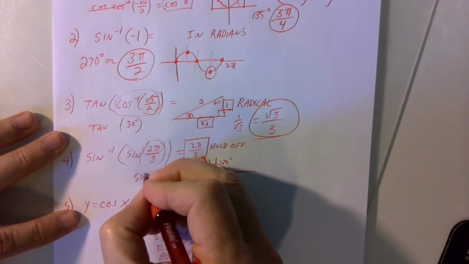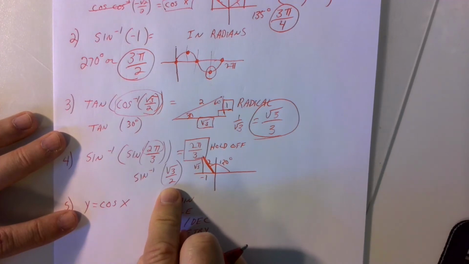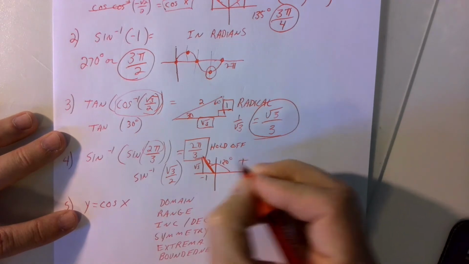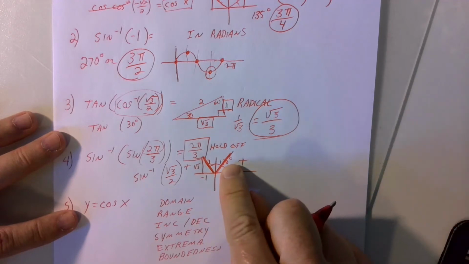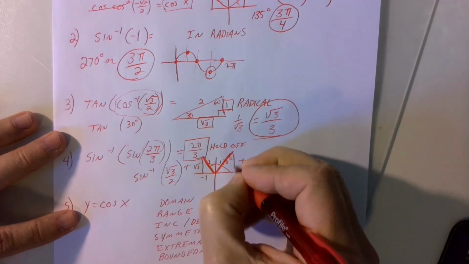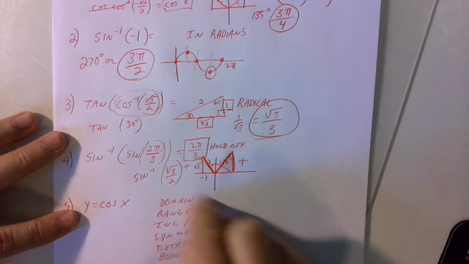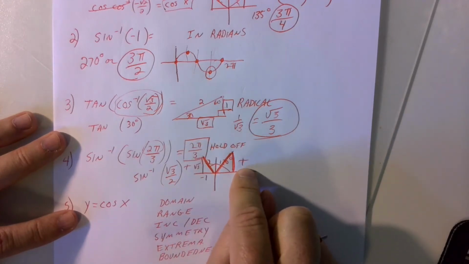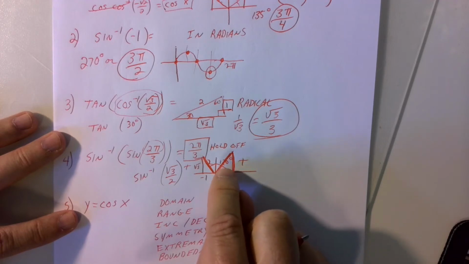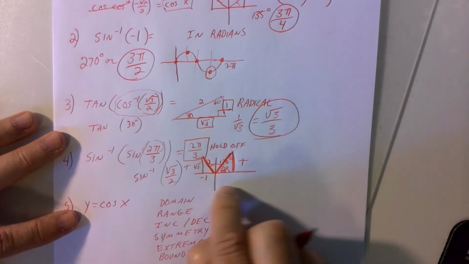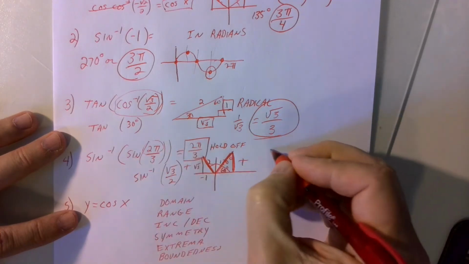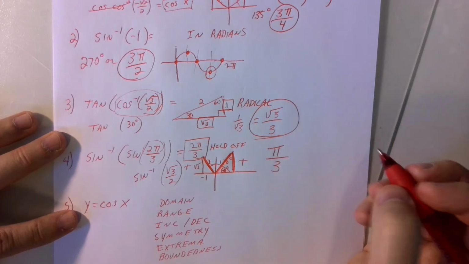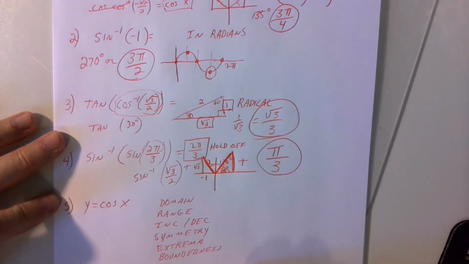So I really want to do the sine inverse of root 3 over 2, and it turns out, remember, sine's positive in both of these places. So we really need to find the regular one, which is right there. As we go around the circle, we are always going to use the first time that it happens to be positive. So that is a 60-degree angle right there, which is the same thing, because it's the same at 60 and at 120. So if it's 2 pi over 3, we actually want to use pi over 3. That's our first one, the first time that happens. Okay.